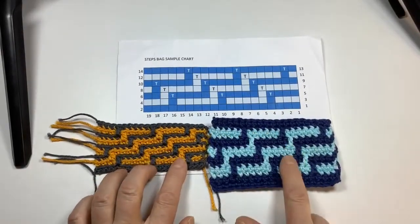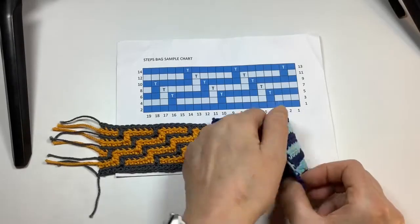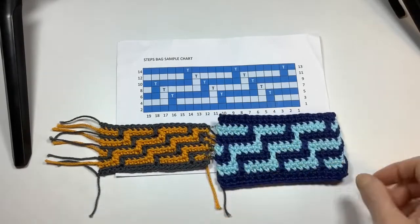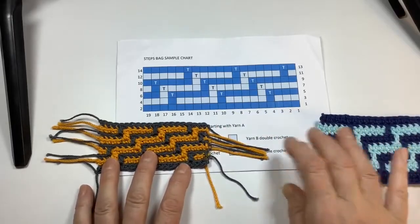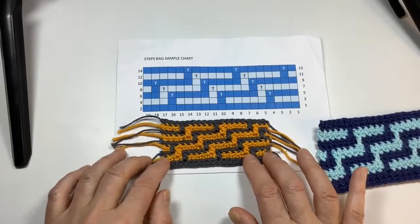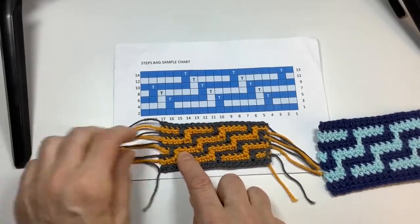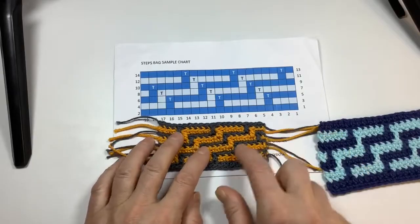The one on the right uses what's known as the Inset Technique, and you work 2 rows per colour, which means you can carry your colours up the side of the work, as that one has done there. The other way is known as the overlay technique, and for this you only work 1 row per colour, which is why we have ends appearing at both edges.